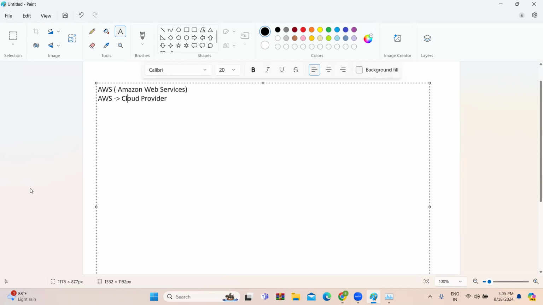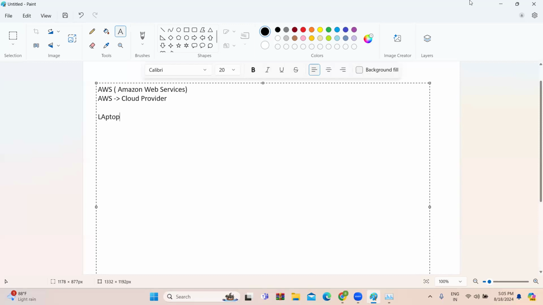Is AWS the only cloud provider? We'll talk about that as well. So understand it in this manner. Each of us who has joined this meeting must have used a device, right? Let's say a Windows laptop or a Mac operating system or any other laptop. What is that laptop?